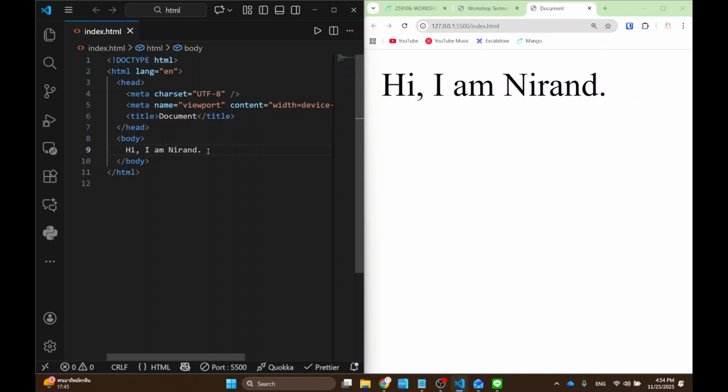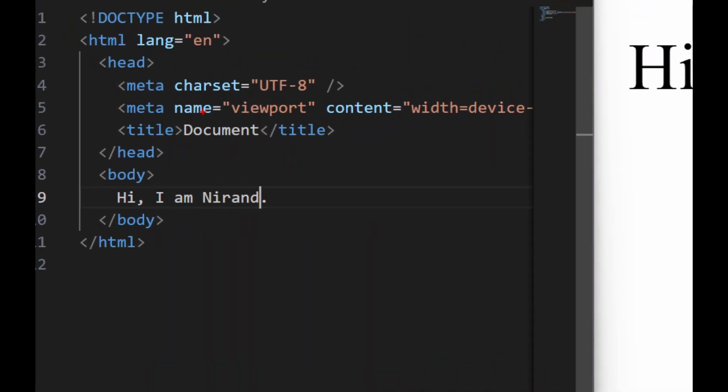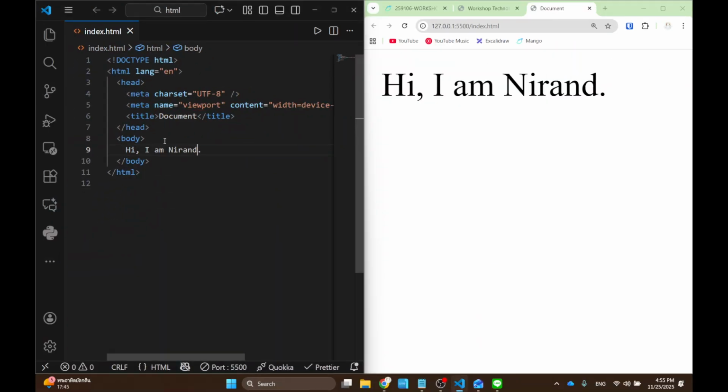And for those who have got this to work, why don't we try something fun? Another fun thing is this guy right here. Whatever goes between the title tag is actually going to display as the name of that particular tab. So let's try it real quick. I'm going to say my very cool website, and then I'm going to hit Control-S because that's what I use all the time.